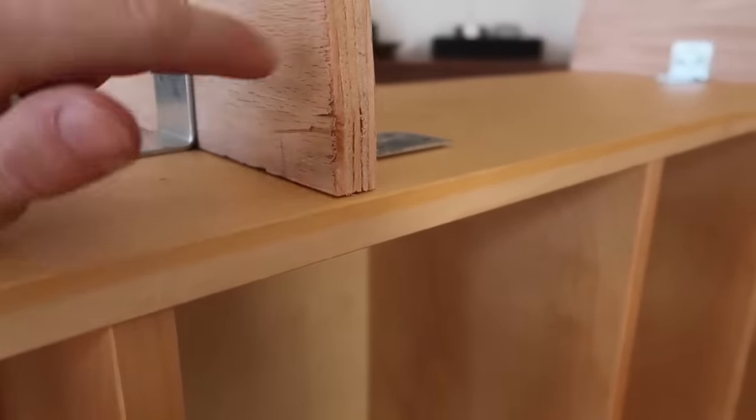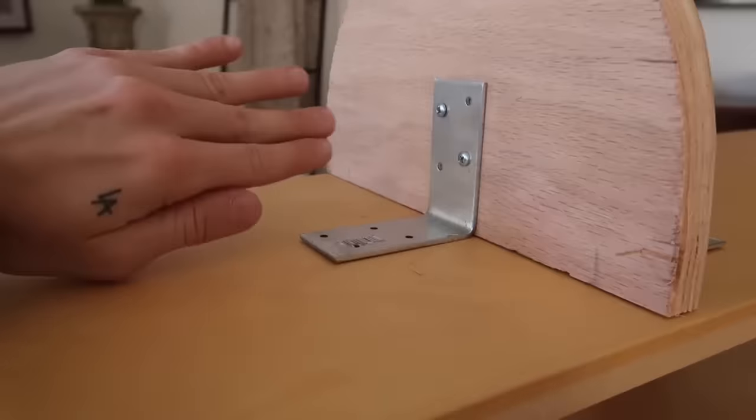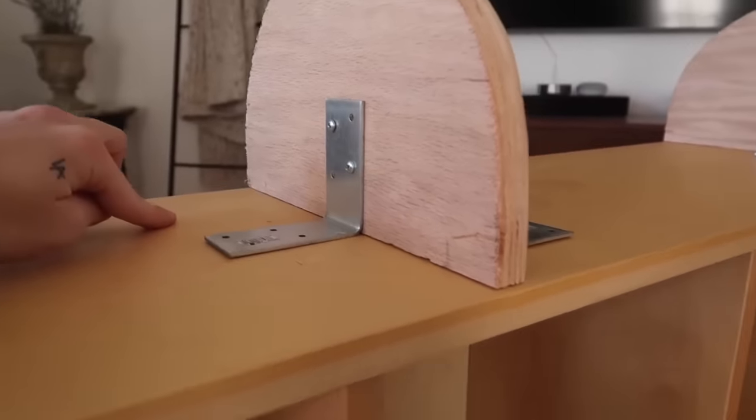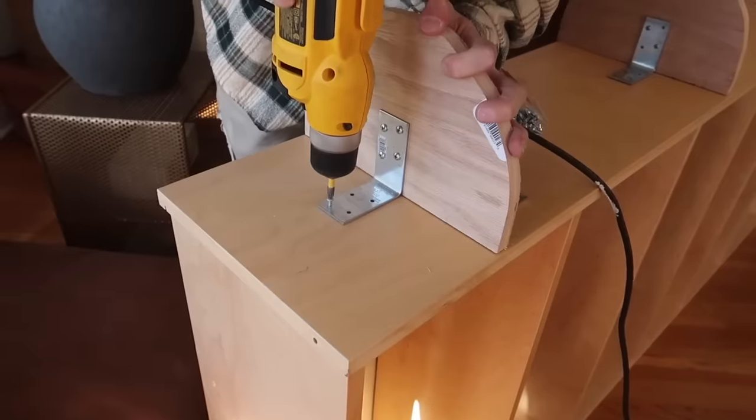It's very similar to the other bookcase that I created. And if it does overhang the backside a bit, that doesn't matter at all because the pull wrap is going to be wrapped around the back, and you're not gonna see that once the wall is covering the backside. So just make sure you push them back just the slightest little bit and screw them to the bookcase.